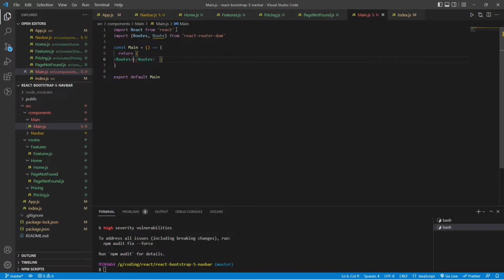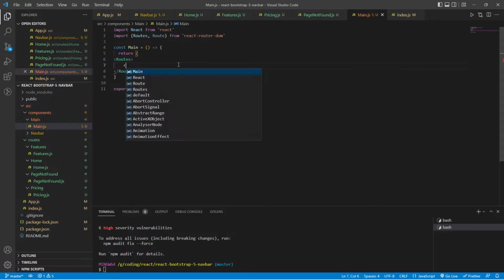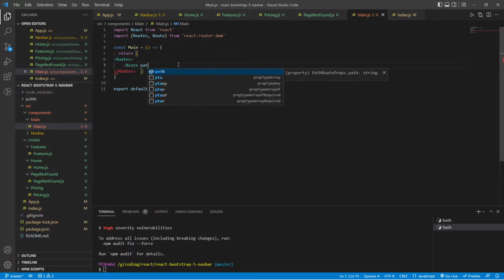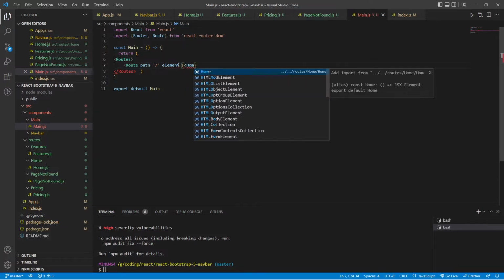Close that off. And then within that, we create a Route which has a path. Our first one is going to be just /, and then it has an element. And that element is going to be our Home.